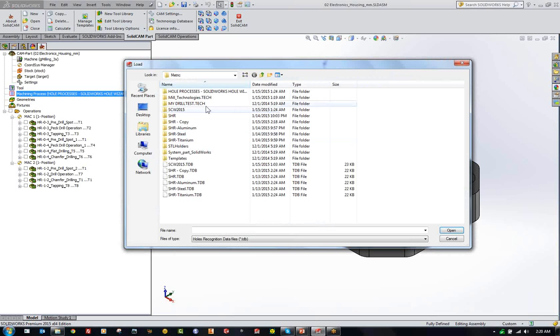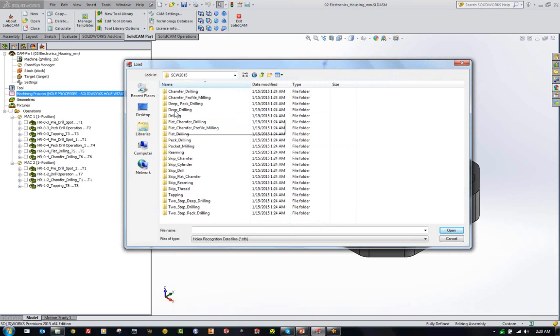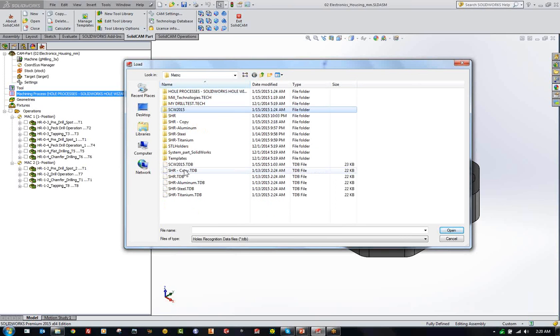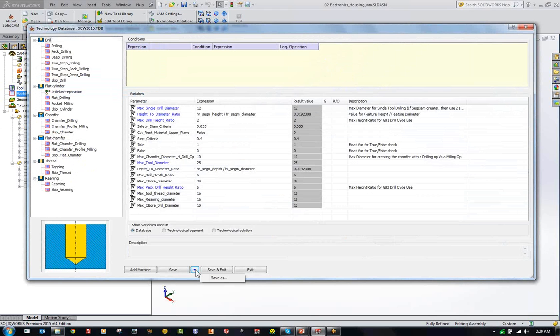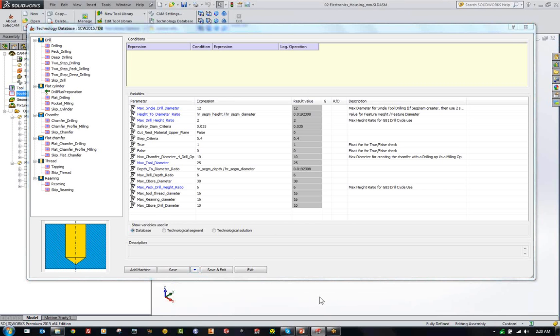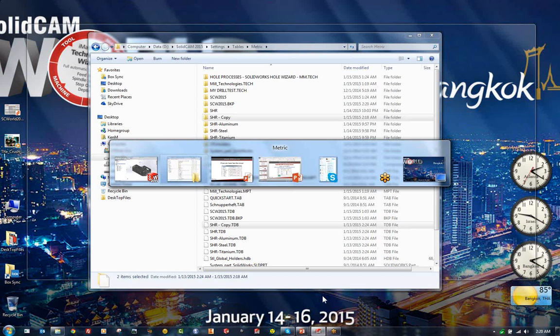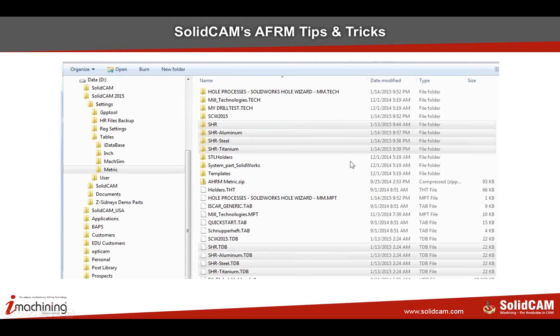All right, so what he was just talking about, let's say I'm in this one right here, and this one here. We have a save as function here. That's been created recently. That never existed before. But now you can do the save as, and it does exactly what I just showed you manually. It makes a copy of both the TDB and the folder in that same location, and then you can rename it to whatever you want. Okay, so that's where they're stored. That's where the files are located.